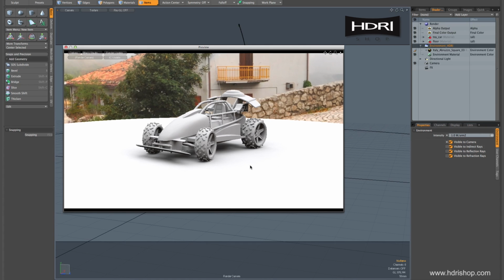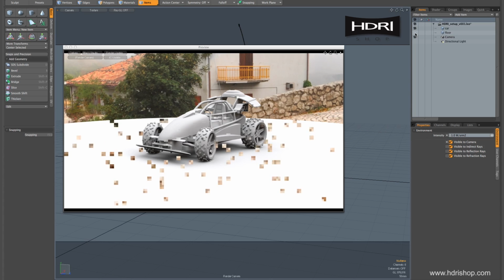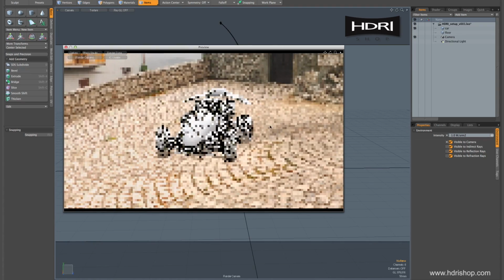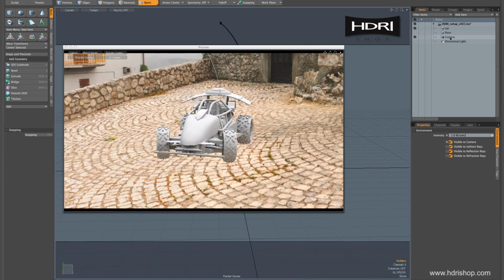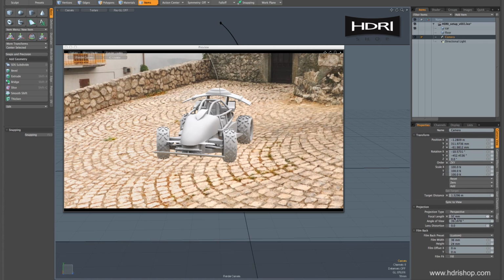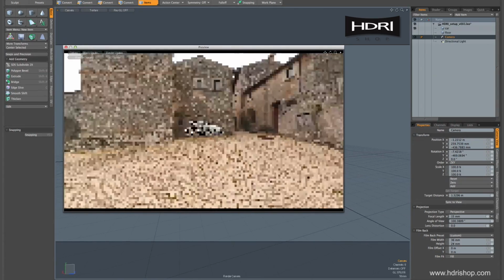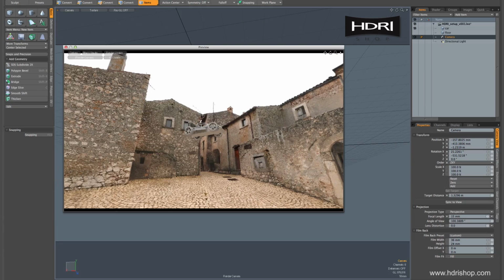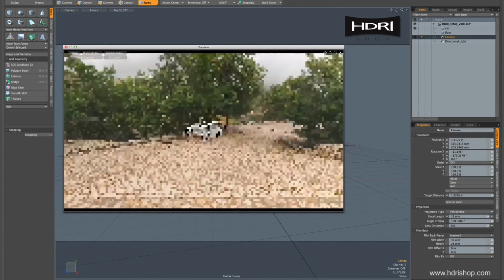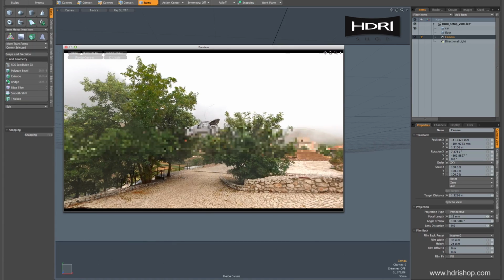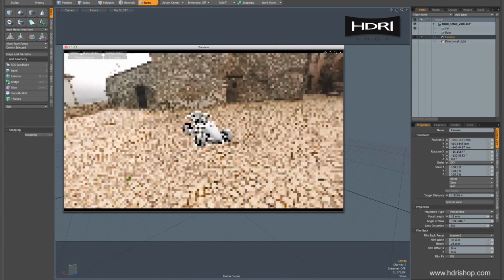This floor's getting in the way at the moment, so I think we're going to turn that off for the moment. So we go back into the items tab and there's floor. Let's switch that off, and just to make things a little bit clearer, I'm going to select the camera and change its focal length for the moment down to 15mm, and then that will force the environment back and we can see exactly what's going on in our environment. Spin around, there we go. So we can see what's going on now.